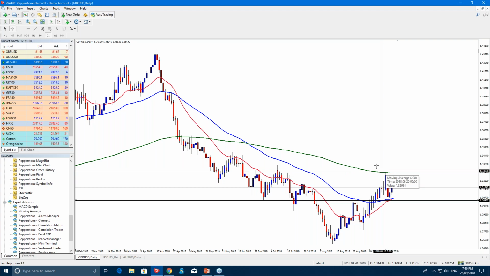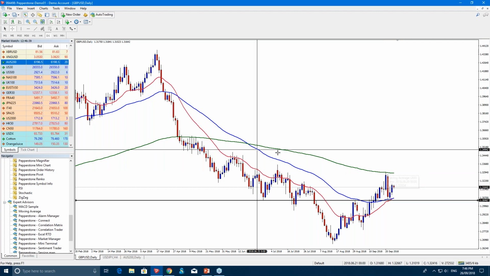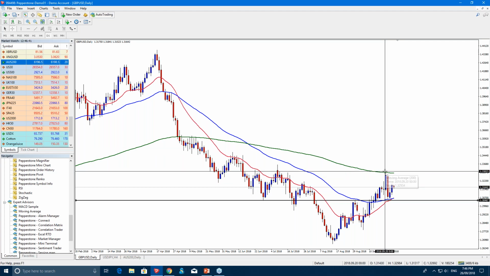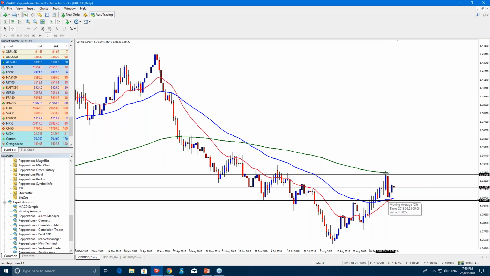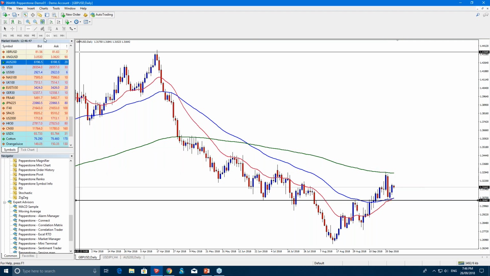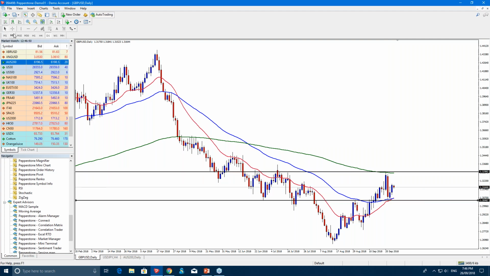This is the pound US dollar, so it's one of our majors. And look how it shorts or sells off that zone. So there's a reason why, because at the same time as it hits that 200 moving average, what it's also doing is it's coming back up and testing that previous kind of resistance zones over on this left-hand side. So the 200 moving average is an incredibly important moving average.